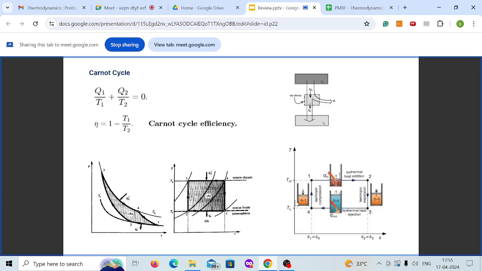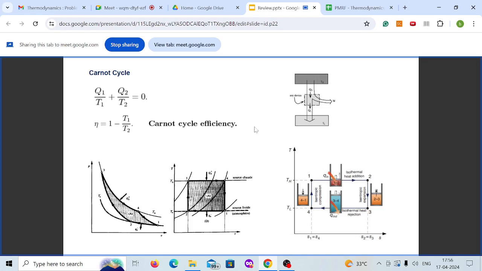Practically speaking, this is very difficult to achieve. One, because you can try to build it, but the problem is you cannot have isothermal heat addition and work done; it's very difficult to have both heat and work transfer in an isothermal process. The process will be very slow, and the system will become bulky. So that is one of the limitations of Carnot. Practically speaking, you may try to approach reversibility, but it's very difficult. So there's a limitation which comes into play.